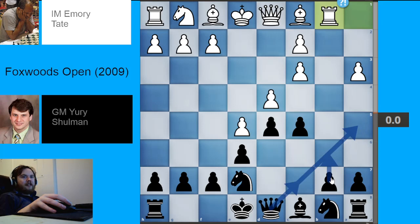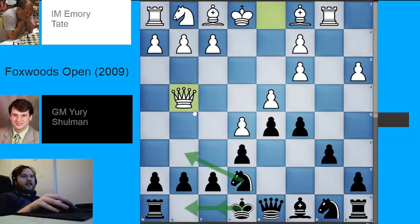Another approach for Black is to play pawn to b6. The reason why pawn to b6 isn't so great is because White could then play queen to g4, and we can't react the way we normally would — with the queen on c7 and playing cxd4 — because we did not put our queen on c7. But this position is still okay if you like the other main response to queen g4, like castling or playing king to f8.